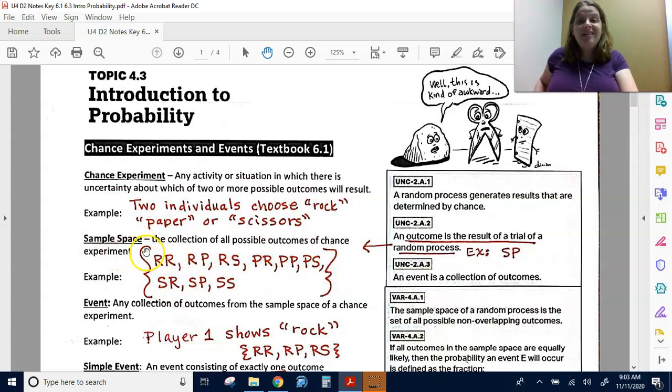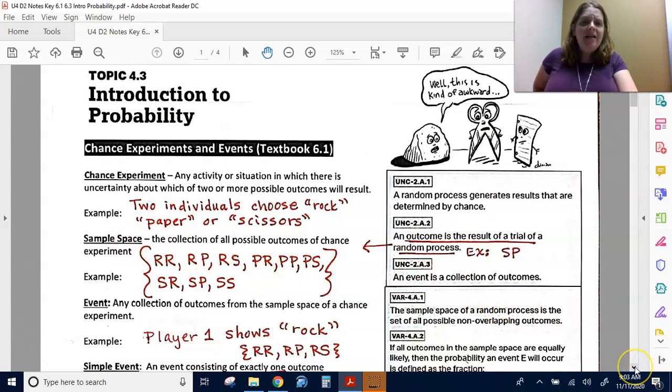The sample space is the collection of all possible outcomes. So when you hear the word sample space, it's basically everything that could possibly come out of this. And an outcome would be a single trial, what would happen one time. So all the possible things. For example, you could have both people have rock, you could have rock and paper, you could have paper and rock, right? So depending on the order, that order would matter depending on who would win. So it does matter in that case. So I've got rock, rock, rock, paper, rock, scissors, etc. These are all my possible outcomes. There's 1, 2, 3, 4, 5, 6, 7, 8, 9 possible elements in the sample space.